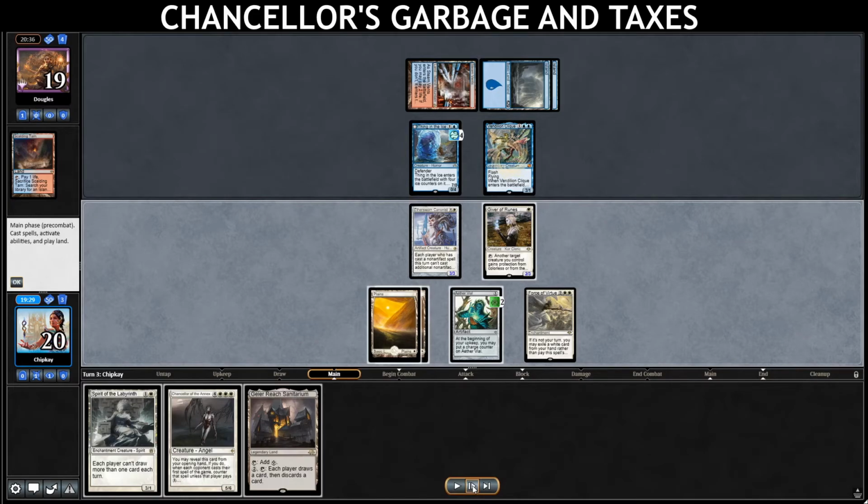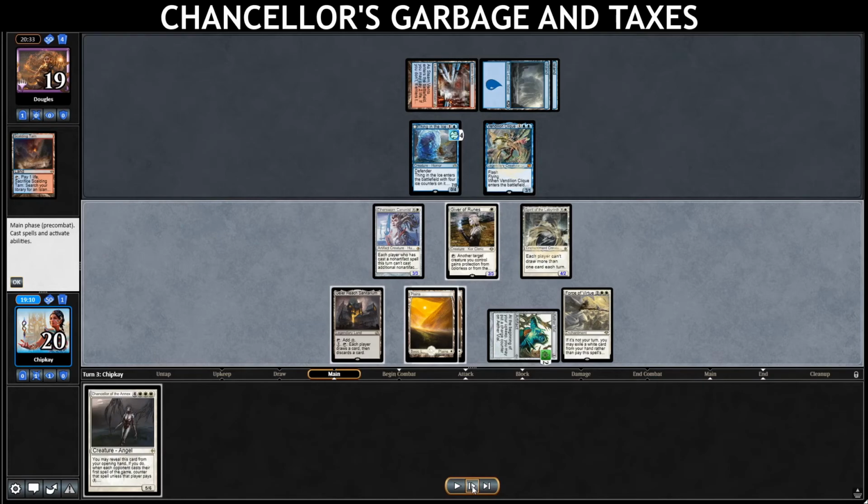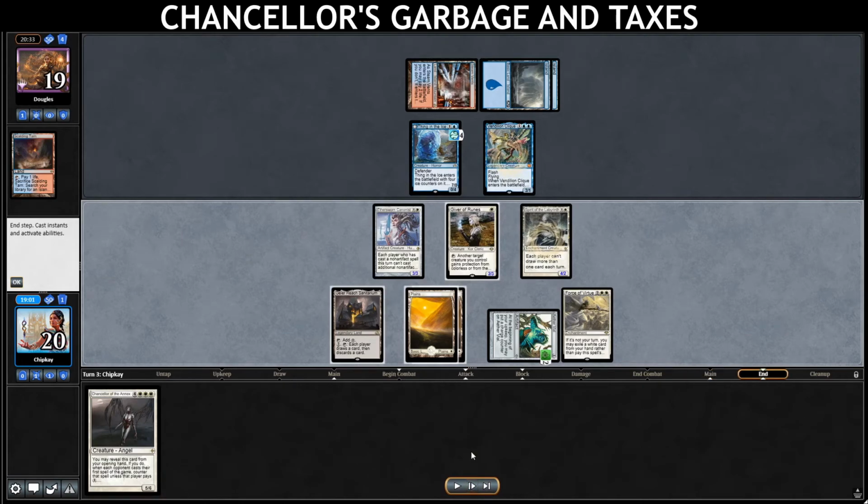Vial ticks up to 2 and we draw the Geier. We're going to Vial in the Spirit of the Labyrinth and we're just planning on using the Geier to get the Garbage Engine online and just eventually make it so our opponent can't play Magic anymore.